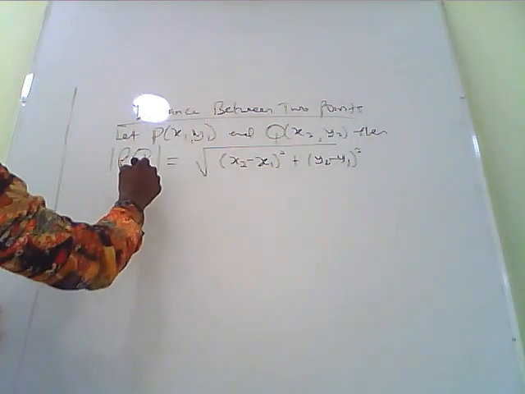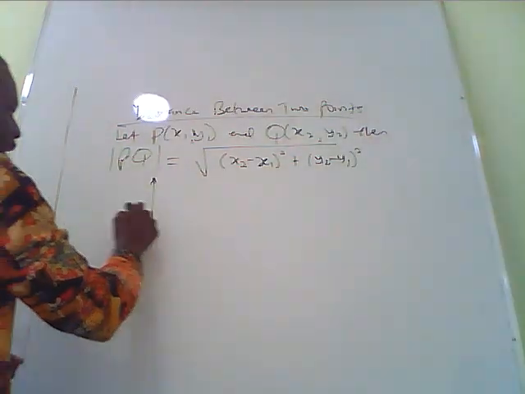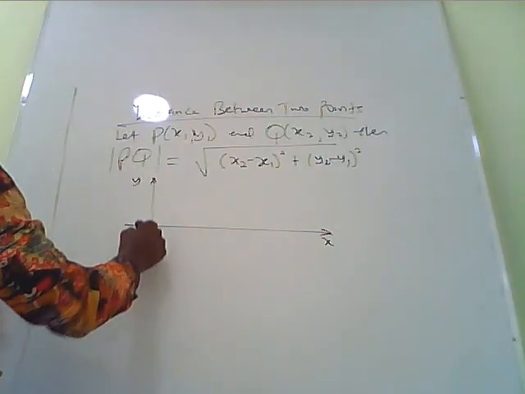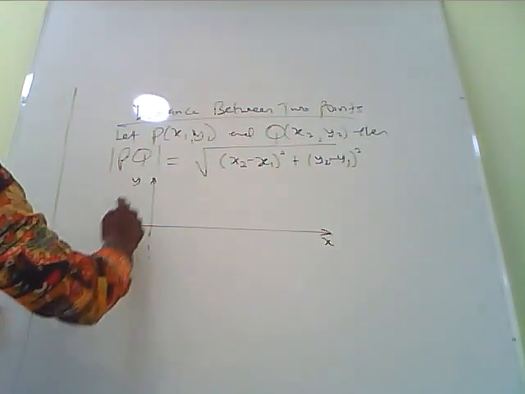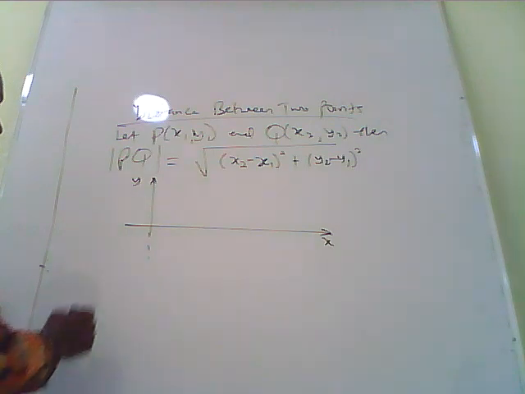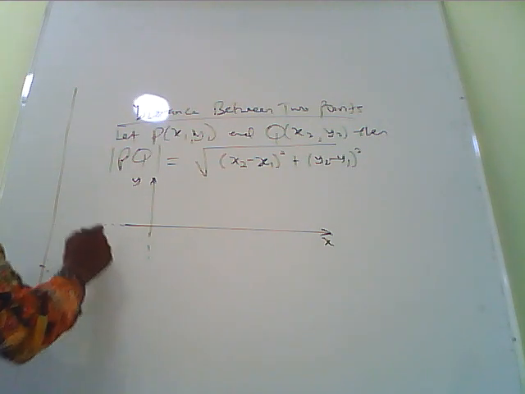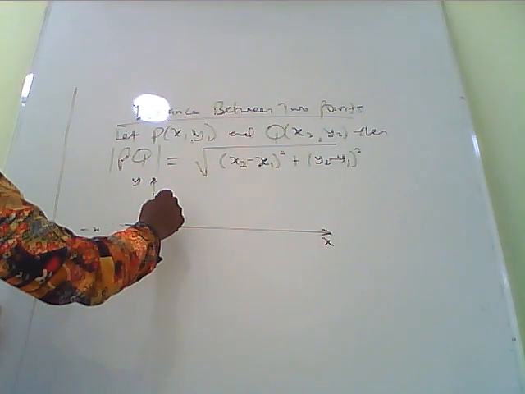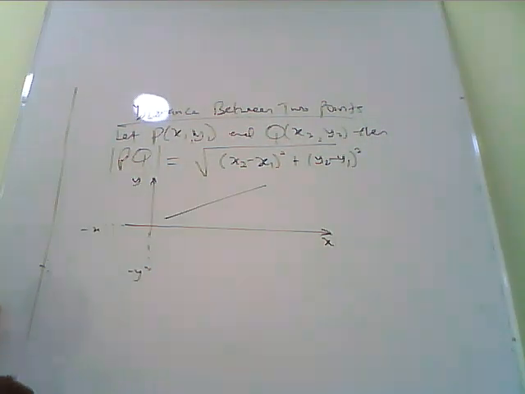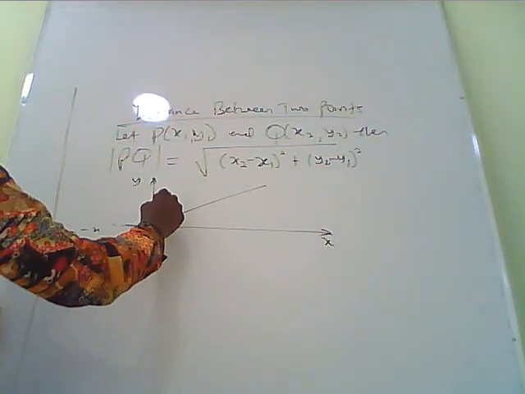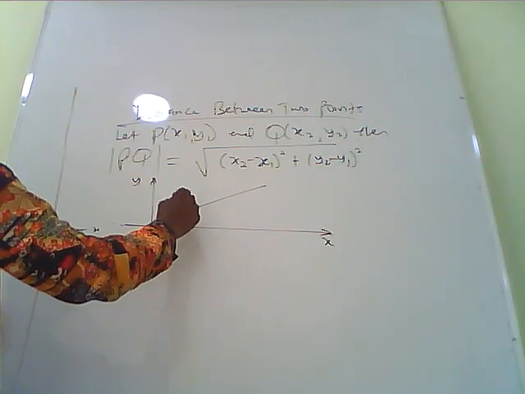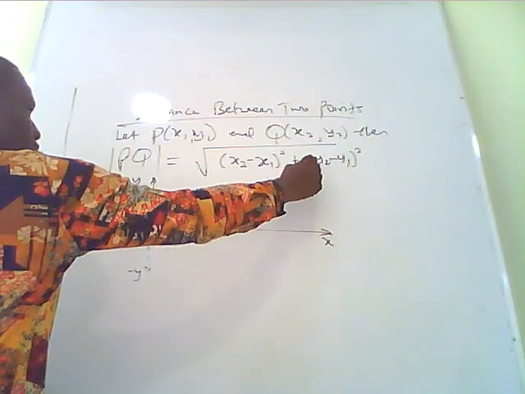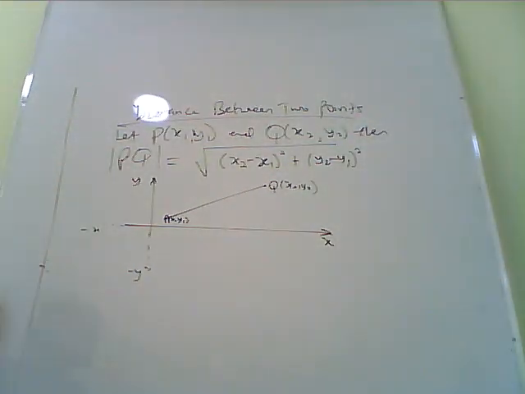Geometrically, we can actually have this line with your x and y axis intersecting. So this is your y-axis, and this is your x-axis. At this point, we have negative x, and negative y. So for instance, let's say this is the line. I want to find the distance between these points, x1 and y1, and this point having x2, y2. So what is actually this distance?